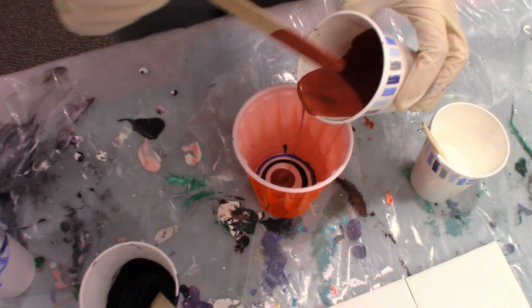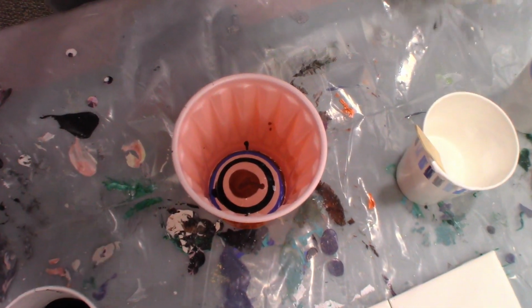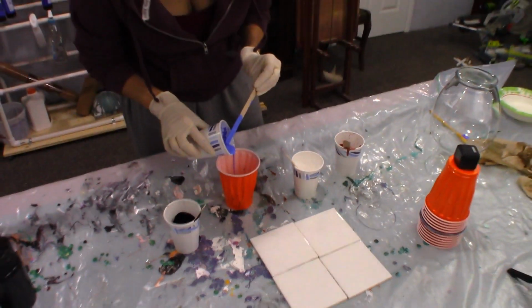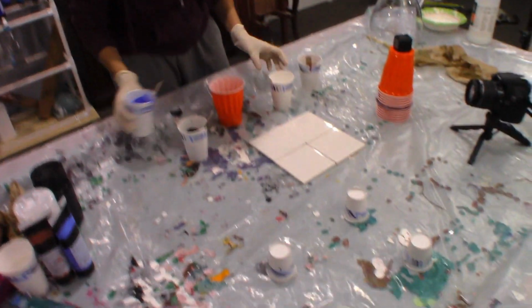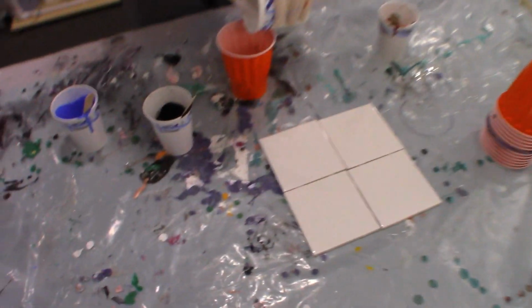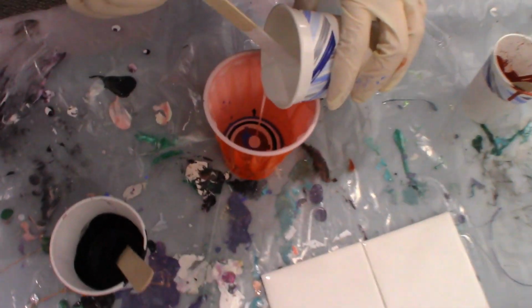We're going for a little more of a simplistic look. Less colors, more of a traditional vase, I guess. Something easier to put places. I think this will work.